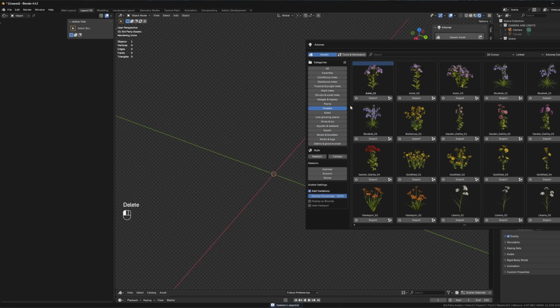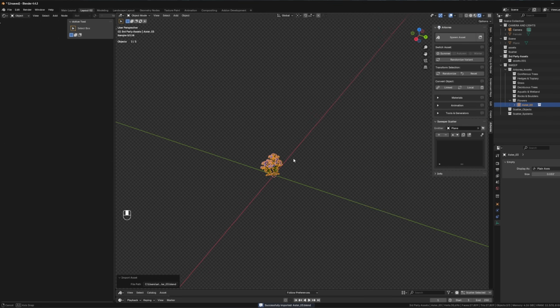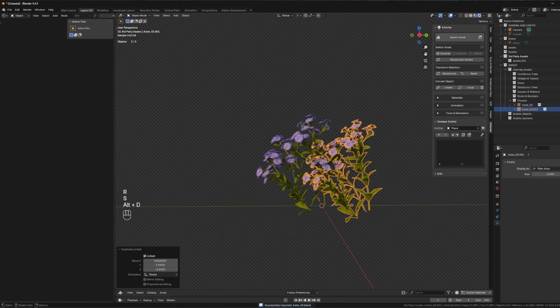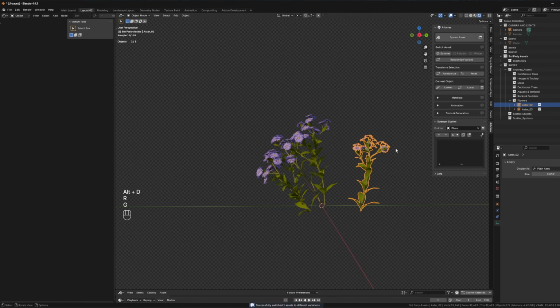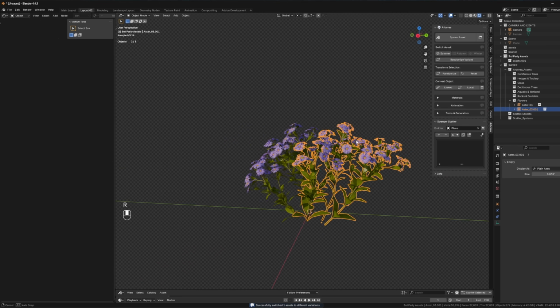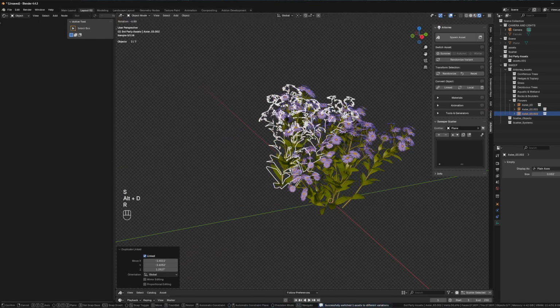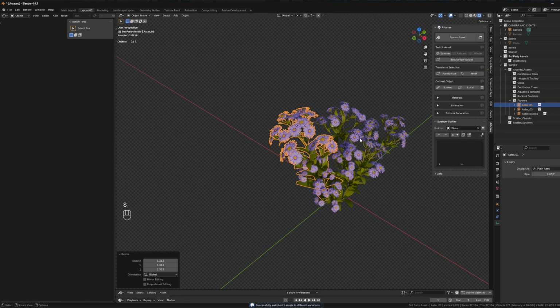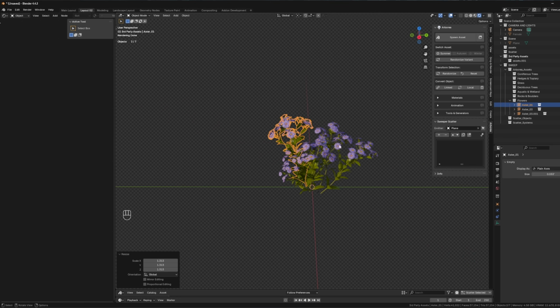I use this a lot for flowers too. So with this, if I'm creating a flower cluster or something, I can bring this up, duplicate it, rotate it around, randomize the variant. Maybe I don't want that one, so I'll randomize it again. I kind of like that one. So this is super helpful. I use this a lot, and it comes in handy for a lot of different things.